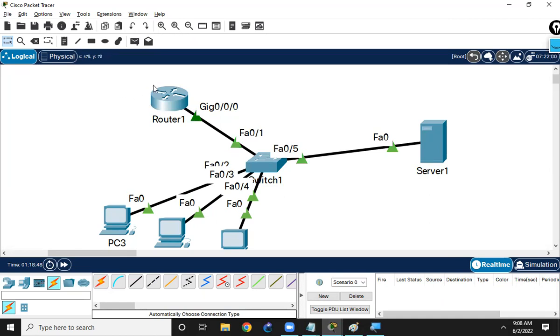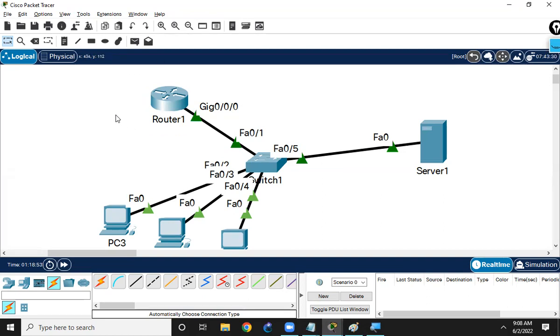Not really. If it's the boot commands you are referring to, you don't need to give the boot system commands, because by default it will boot from the flash itself. What I am saying is, suppose this router already has some iOS copied in the flash. If I am copying an advanced version of the iOS from my TFTP server to the router flash, there will be two iOSs, right? Yes. So by default, the previous older one will boot.